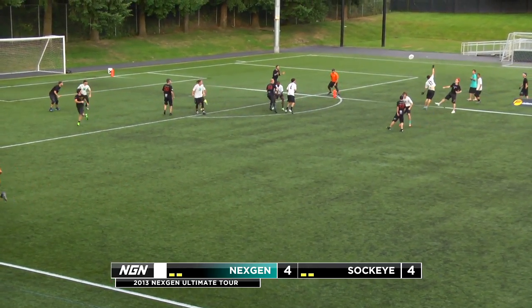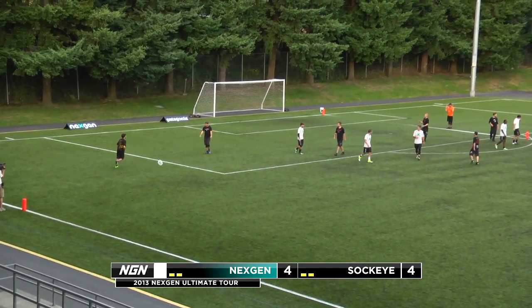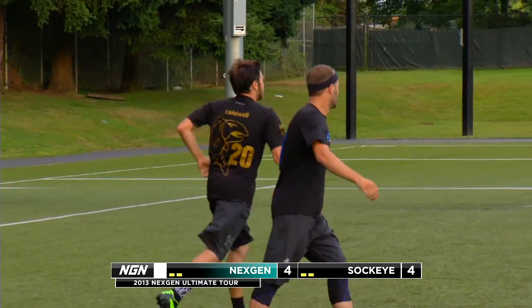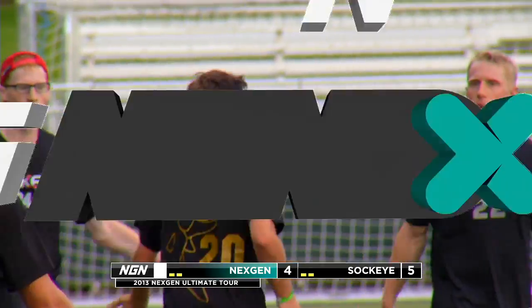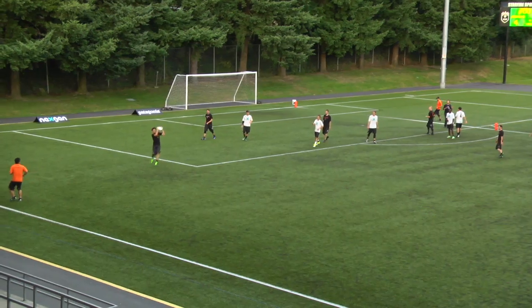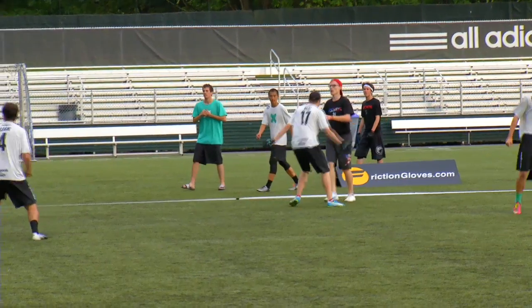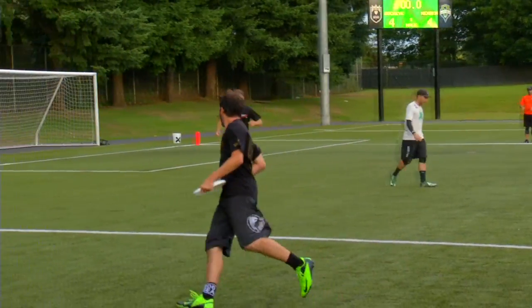Sefton. Sefton's going to throw an easy hammer over the top. The routine flat hammer, so a number of hammer goals from right to left in this end zone. Sefton, this one untouchable for the defense. Yeah, there's almost no wind out there, Mario. So all these throws are very easy.